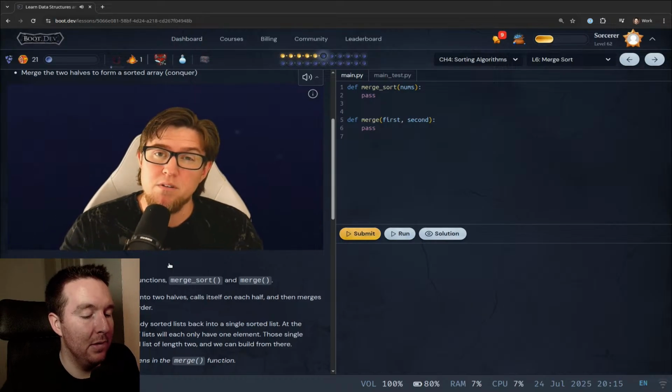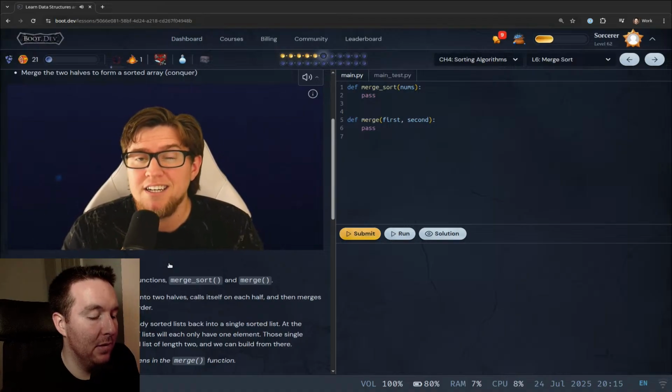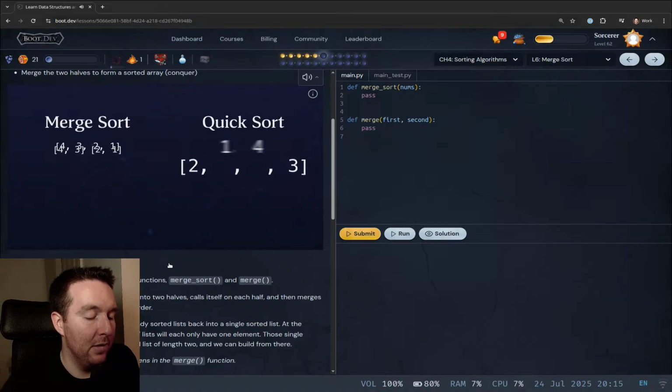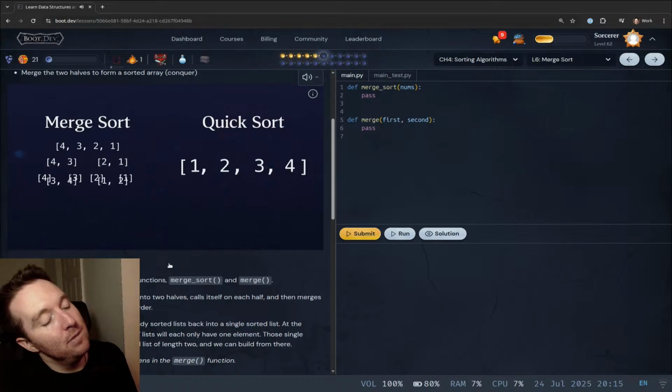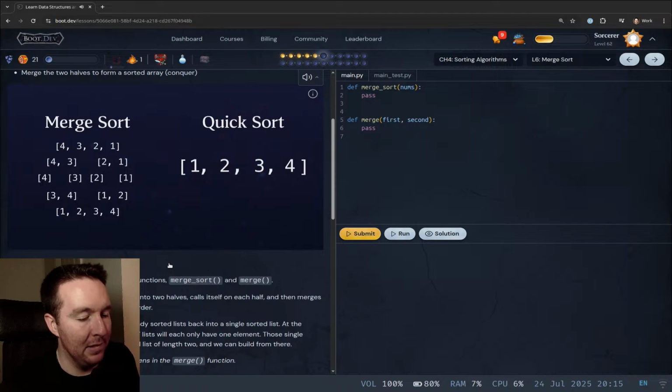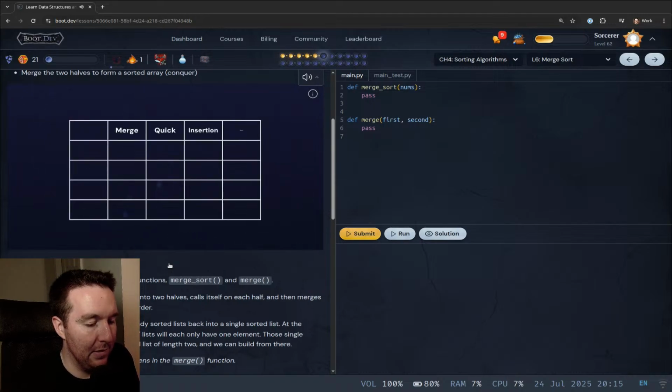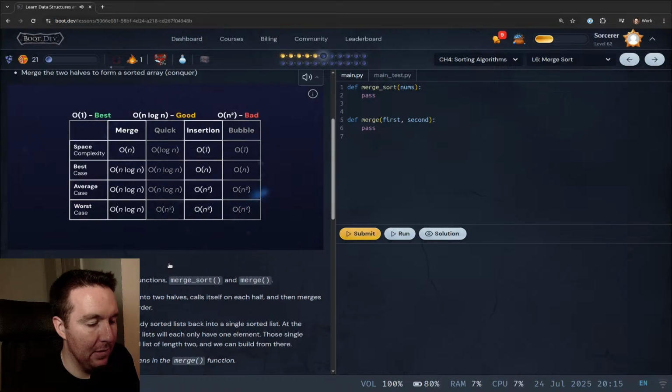worth thinking about. For example, merge sort's space complexity is less than ideal. It requires copies of the original list to work with, which means it's going to take up more memory than an algorithm that can sort the list in place. It's also slower than some other algorithms like insertion sort when it comes to sorting smaller lists.